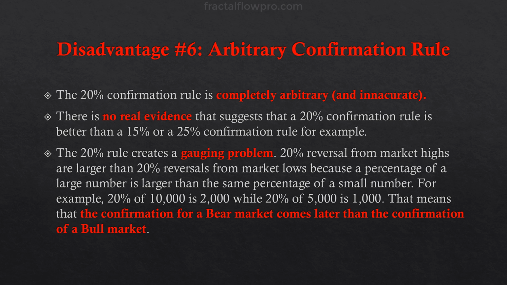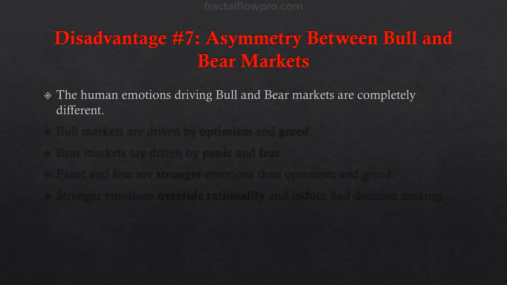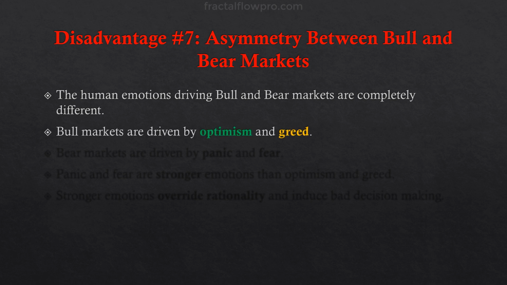This leads us to another problem of the Dow theory. There is an asymmetry between bull and bear markets. This asymmetry makes the Dow theory much easier to apply in bull markets rather than bear markets. That happens because the human emotions driving bull and bear markets are vastly different, and that creates distinct statistical properties for bull and bear markets. In a bull market, you encounter emotions like optimism about how much further stocks will rise and greed in the final stages of excessive speculation. In a bear market, you will find emotions like fear and panic in the more volatile phases.